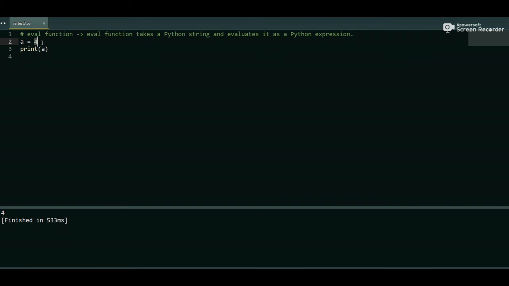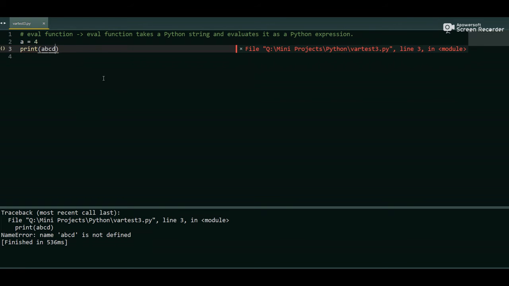But if I change this to abcd, you will see an error saying name abcd is not defined, because abcd is not a valid Python expression, right?